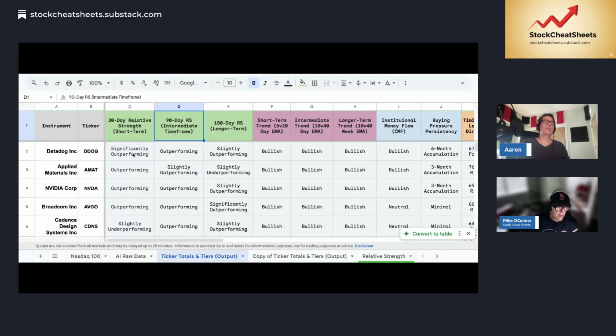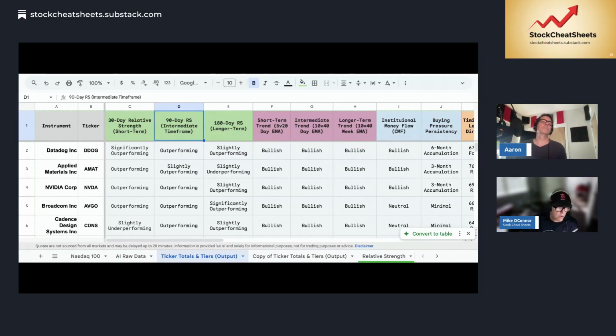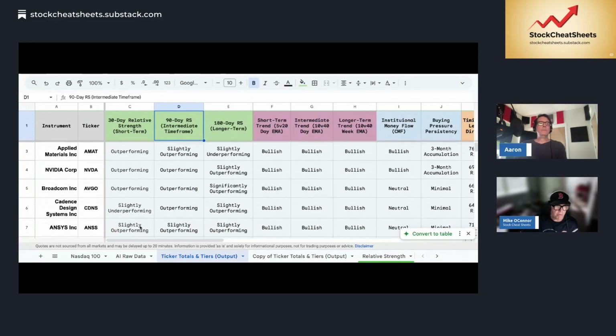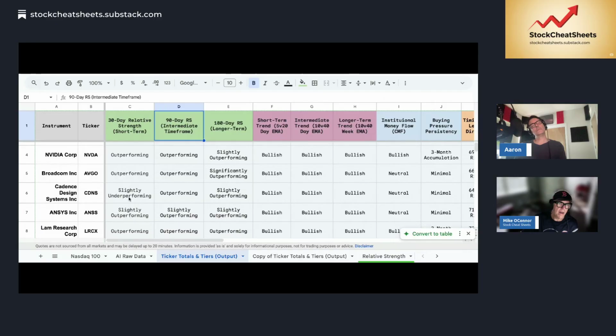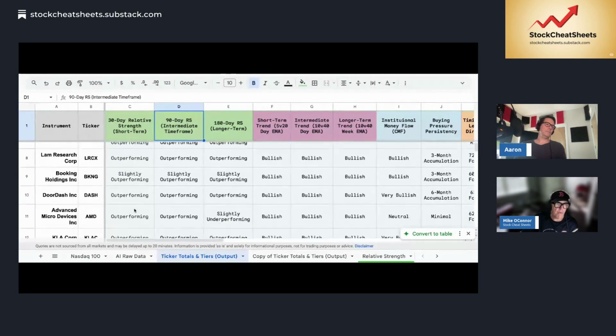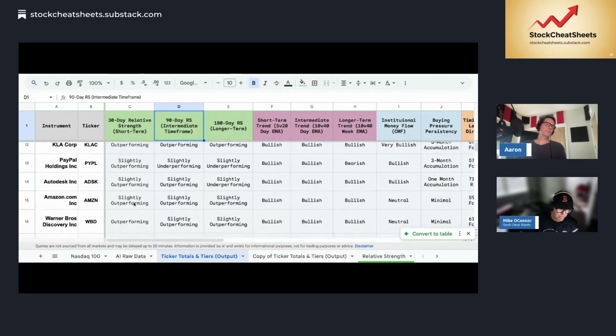And then it will give you either significantly underperforming. We don't have a performing at the market, right? You either are a little bit over or a little bit under, or you're a lot over, you're a lot under. So you have basically 4 quadrants of relative strength scores. Again, we plot these, take the mean score, and then use distance from the mean and then cluster them together. So the ones that are in the middle would be outperforming slightly or slightly underperforming, and the ones more at the extreme level are significantly outperforming or significantly underperforming.